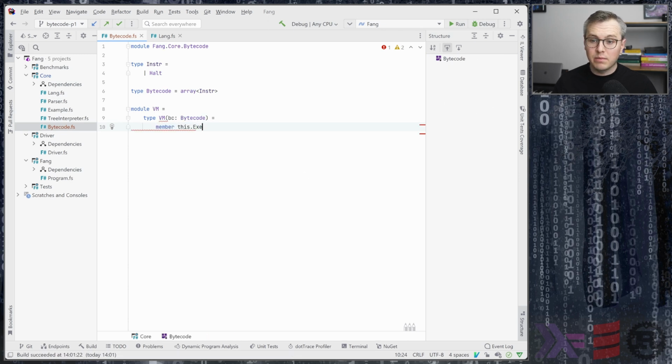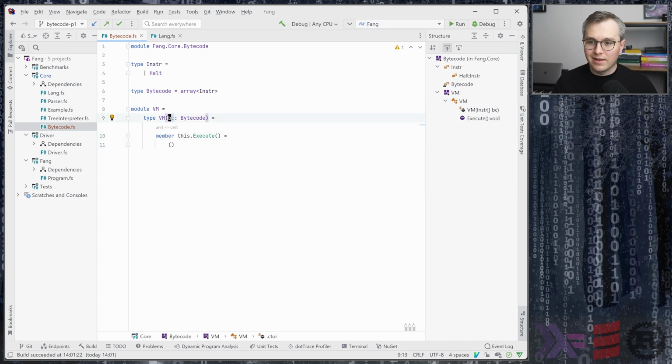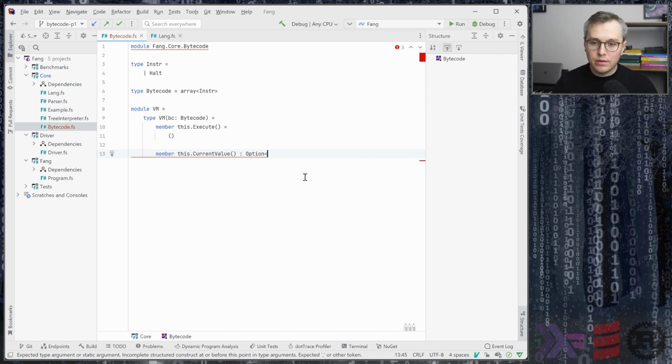So let's define the method execute that will just execute the bytecode. Let's also define the method current value that would just return the top of the stack if there is any value in the stack.